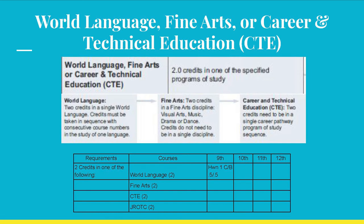For this category, please ensure that the two classes you list are from the same specified program of study. In this case, this student passed Hawaiian 1A and B with grades of C and B respectively. Next year, this student should enroll in Hawaiian 2A and B and pass to fulfill this graduation requirement. To ensure that you are taking courses in the same program of study, the HTCN number should start with the same letters. For CTE courses, TP-C7010 or the Public and Human Service pathway, and TP-U7216 Culinary 1 — the TP indicates two courses in the same pathway. WPH1000 and WPH2000 — the WP indicates the two courses in the same language, in this case Hawaiian.